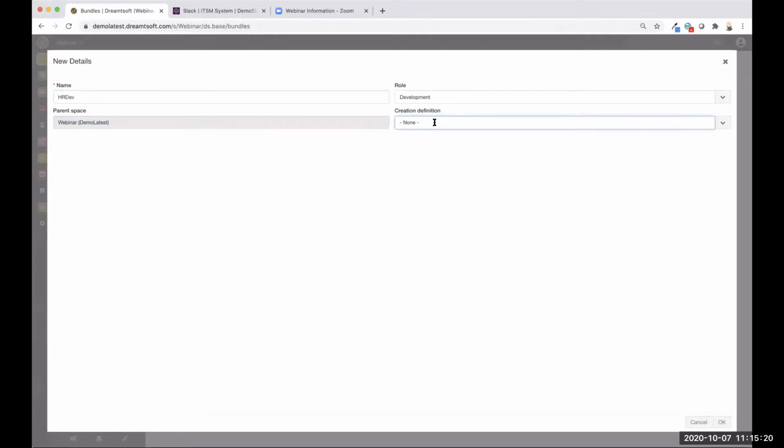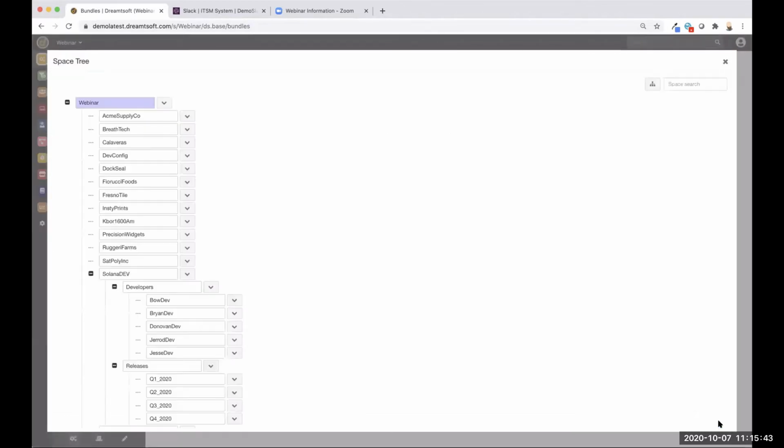And I have that ability to already have a creation definition. So this allows you to pre-package what that space may already contain, so you don't have to go through and install multiple applications on there. If I already know I want it to live alongside service management and utilize some of that functionality, I already have a definition of that service management defined in my parent space. So I hit OK.